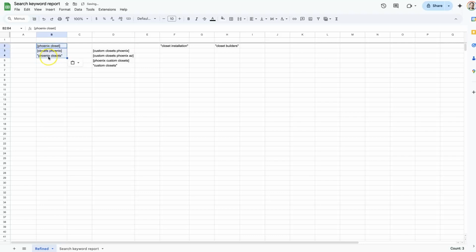And maybe we would use phrase match along with the exact match, but we'd want to watch closely and carefully to see what is actually happening, with like what search terms are actually firing when somebody's using this phrase match term. But I think the easiest thing is to just default to starting with exact match. Then if things are going well, you're getting some good results, then you can just test the phrase match keywords and see how it changes your performance. You might find that phrase match gets you a lower conversion rate, in which case then just go ahead and stick with exact match, right?